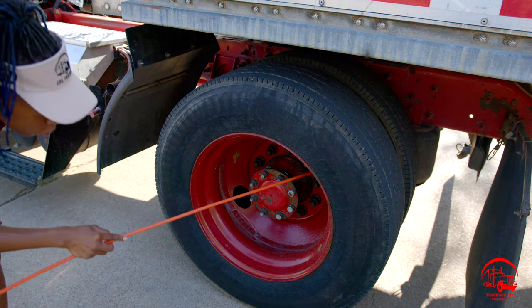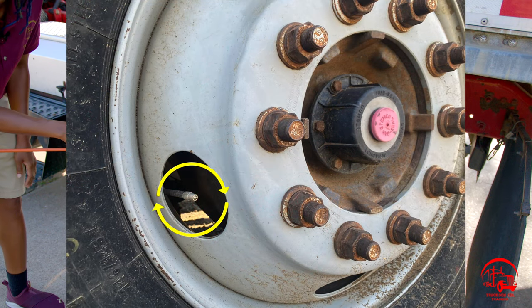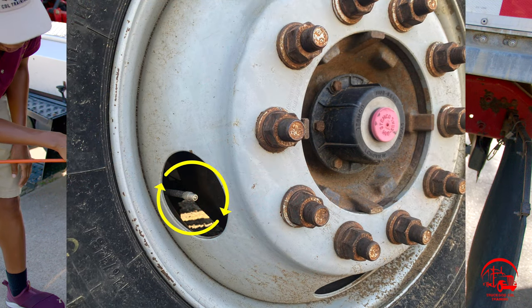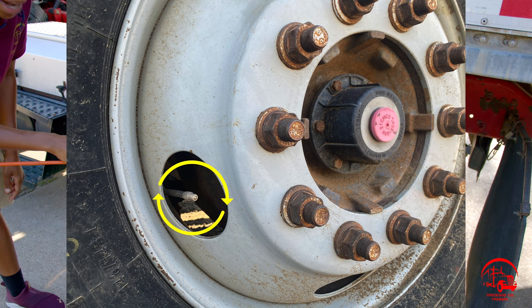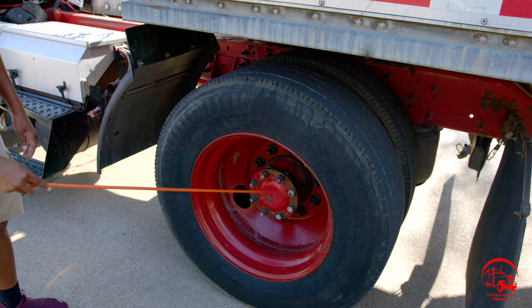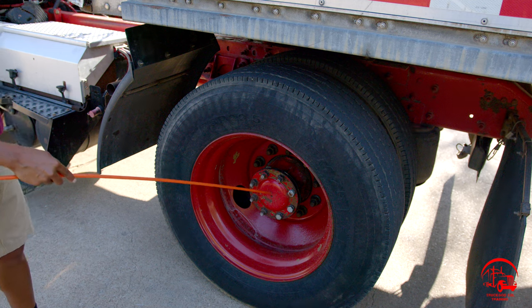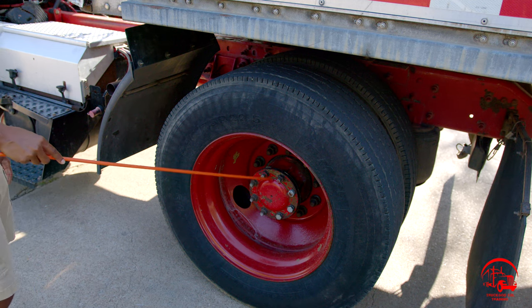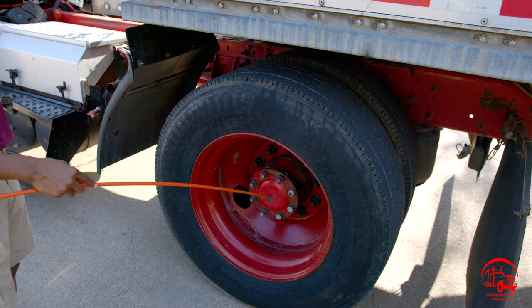Then I'll move on to my metal valve stem on both of my wheels. They are properly mounted and secure, not bent, broken, or cracked. It's secured with a metal valve stem cap that holds 100 PSI, and it is also not leaking. Then I'll move to my hub seal. My hub seal is properly mounted and secure, not bent, broken, or cracked. All nuts and bolts are present and tight. It is filled to the proper operating level, and it is not leaking.